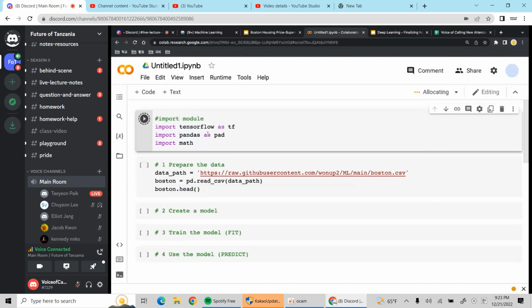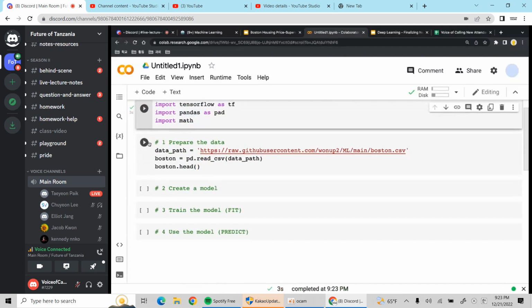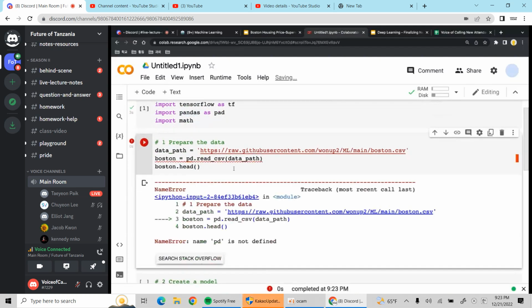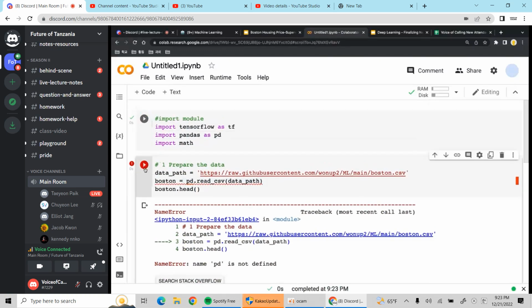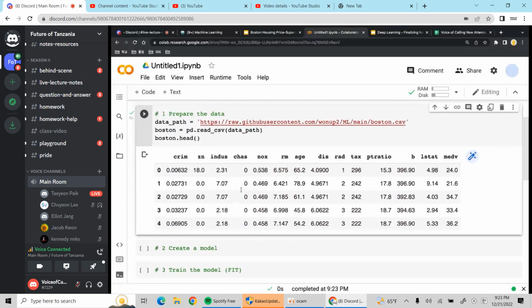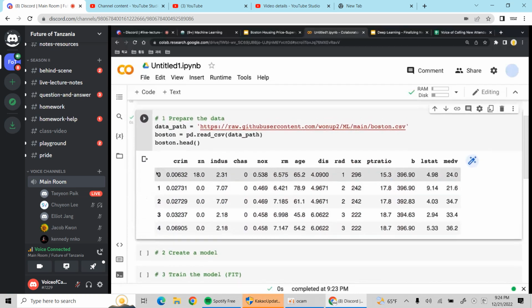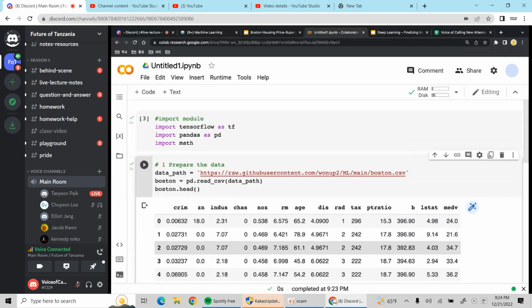And don't forget to press the run button for each block. Okay, I'm going to run this. There we go. As you can see here, we have the first 5 rows of data, and we also have all 14 columns of data as well.